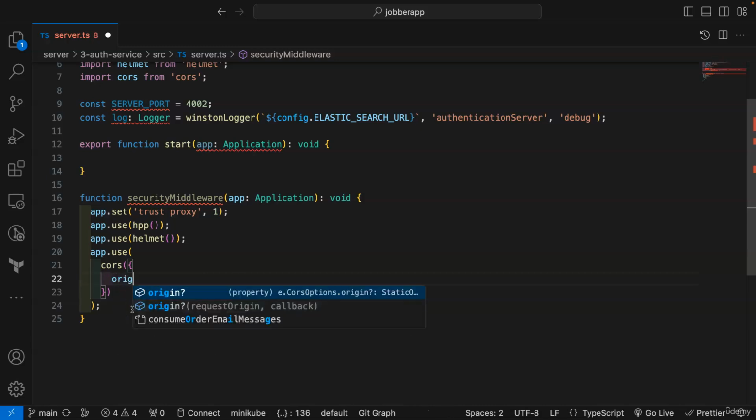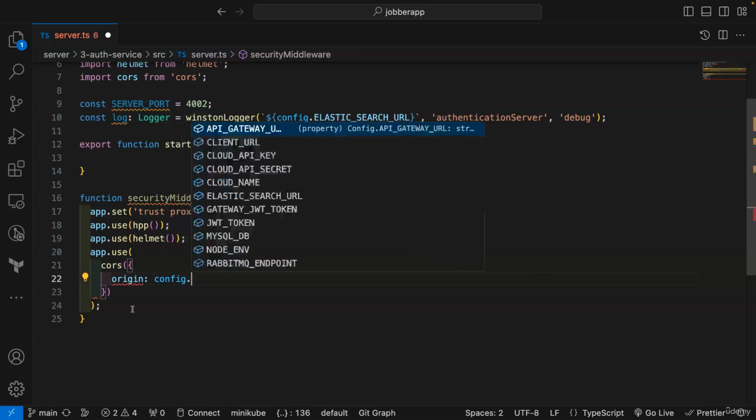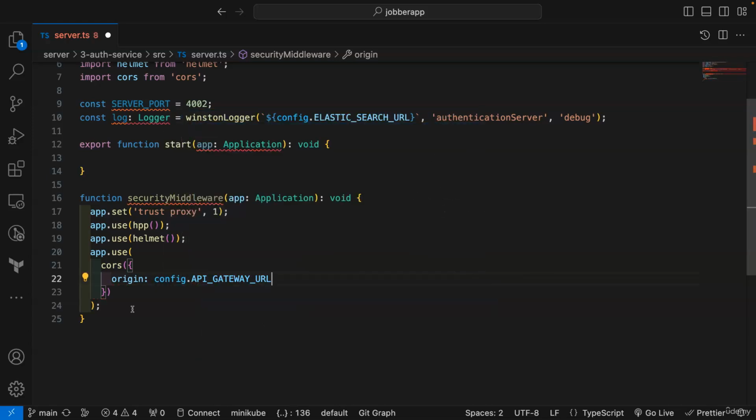Origin here, because we are not getting the request directly from our front end, will be config.API_GATEWAY_URL. So the request is coming from the API gateway. For our auth service, the API gateway will be its client. That is just the idea.